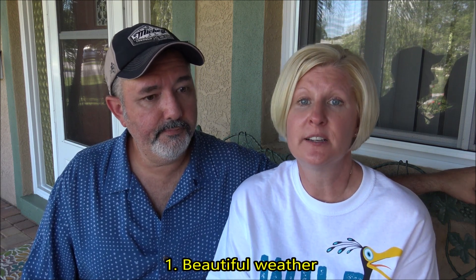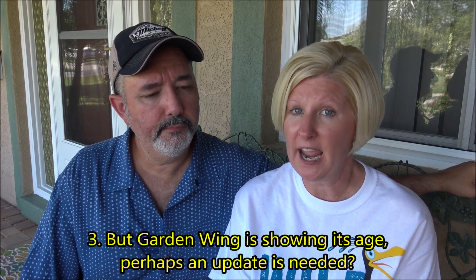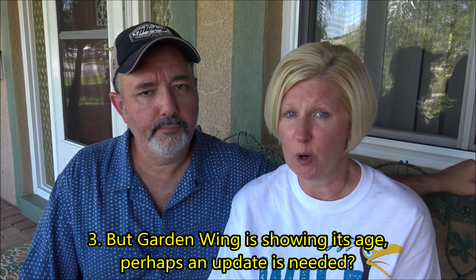We had a good time — first off, a really good time. The weather was beautiful. We stayed at the Contemporary Resort for six nights. The hotel was lovely. The rooms in the garden wing are the same as in the tower, but we haven't stayed in the tower in a couple years — they're showing their age and could use a refurb. They were clean, and the best thing about the rooms is the size. It has a retro 60s feel but is looking a little dated. Very clean when we first got in.